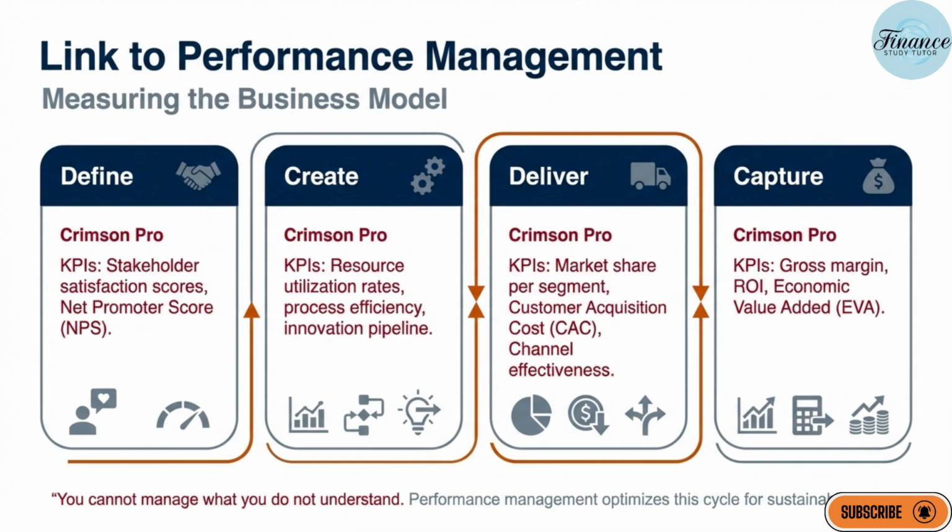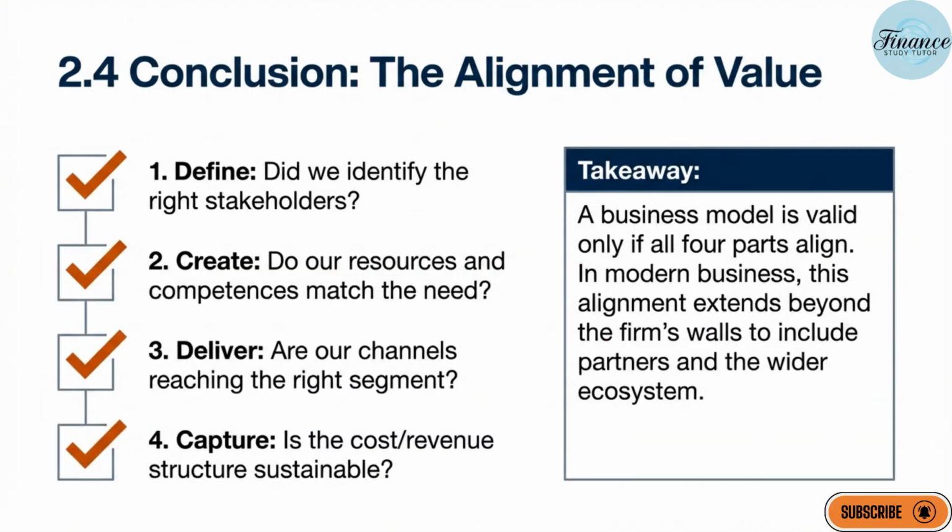The business model dictates the performance management. That is the key takeaway. The model isn't just a description. It's the instruction manual for what to measure. Precisely. We've covered a lot of ground. The 4 steps, the ecosystem, Shark Tanks. Before we sign off, what are the common pitfalls? Where do students trip up?